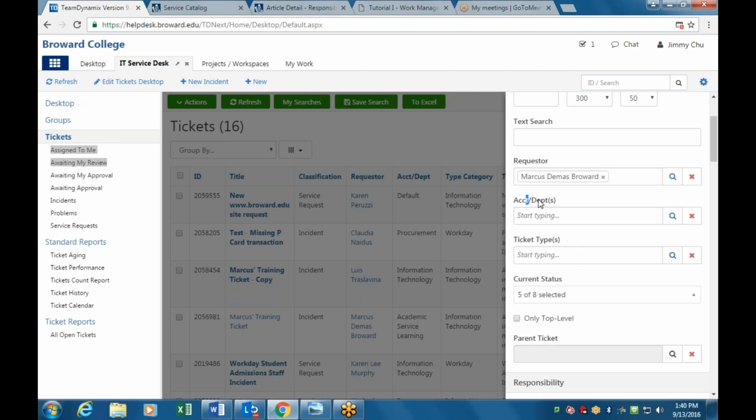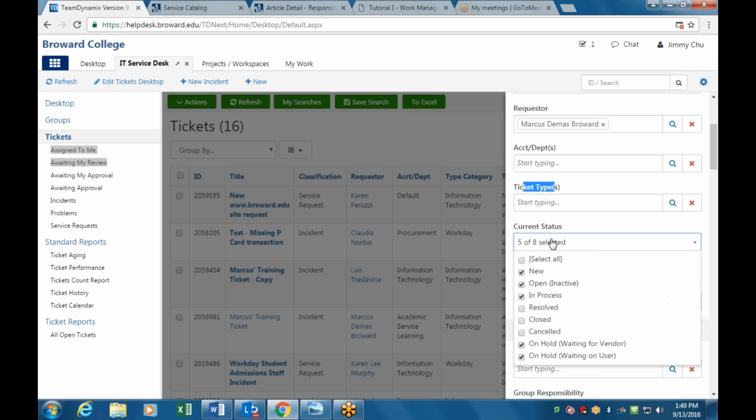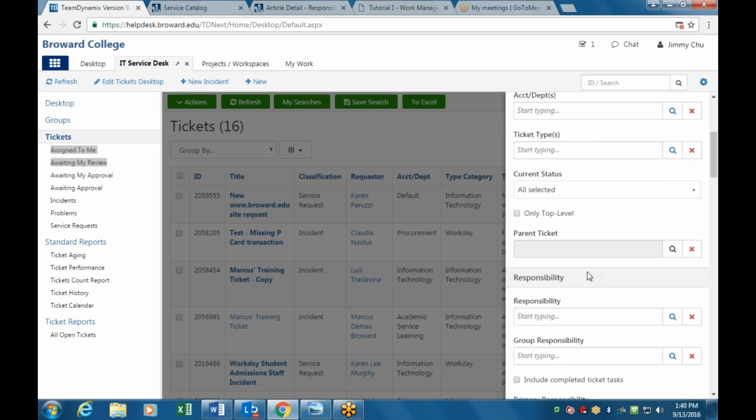We can search by the account department, the ticket type, which is sort of like the nature of the event. You can search by status. Right now, by default, it's just pulling in essentially any of the open tickets: new, in process, on hold, things like that. Maybe that works for me, maybe not. I can select all. I can do whatever I want there.